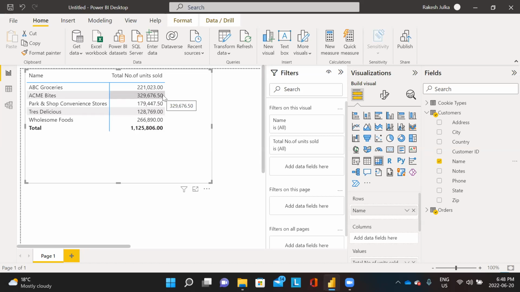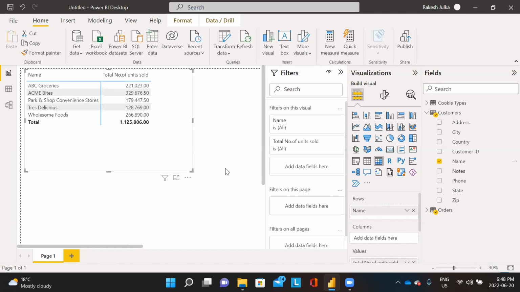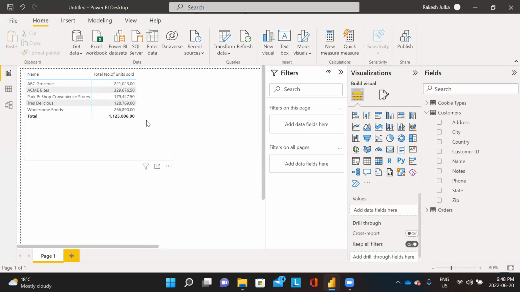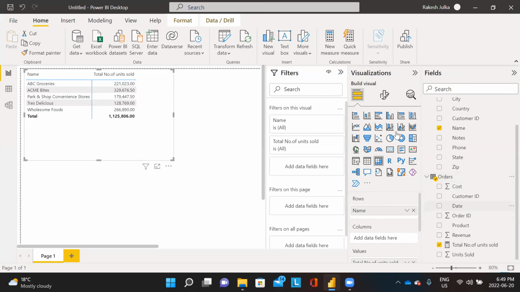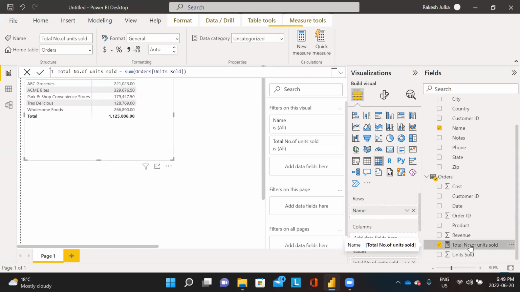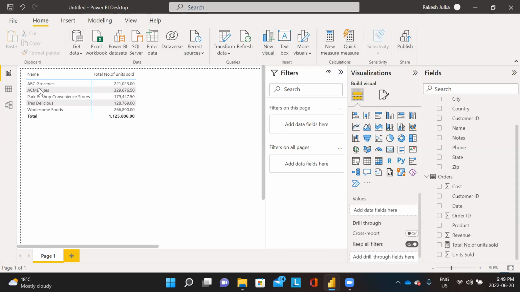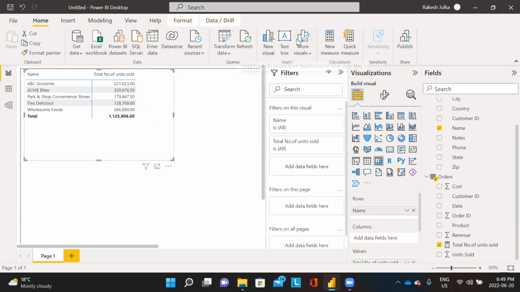So I just want to make some modification here, make some corrections here. In this case, it can be a bit confusing where to go and how we can do it. So first of all, don't forget this step. The first step will be to click on this measure. Once you click on this measure, what will happen? You will find the measure tool. Otherwise, you will not be able to find it anywhere, and you will get confused about where to find it.